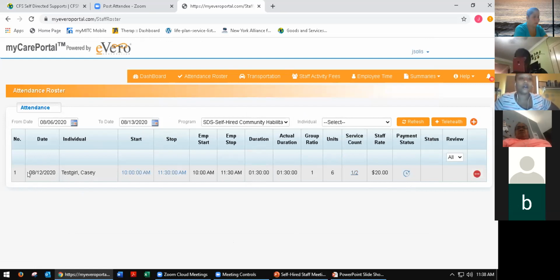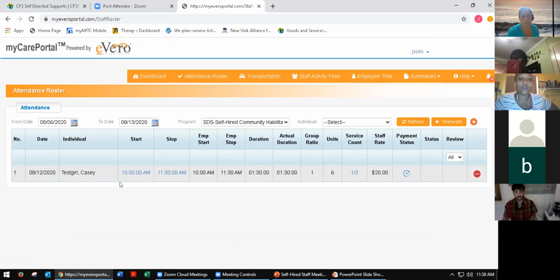You should start or stop your time. Make sure you're supporting the correct person for those of you that work with more than one individual. Your start and stop time is fully registered, okay? And your services are entered. This is what an entry should look like for the parents, or families and individuals in their portal, to be able to click this review button on their end and approve it.